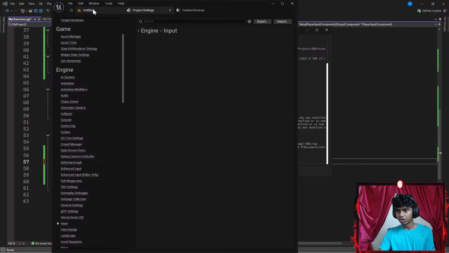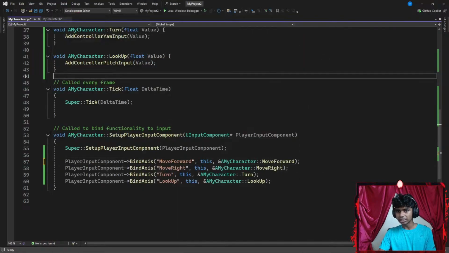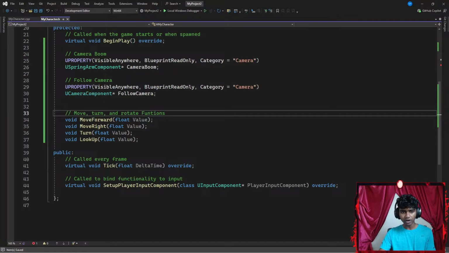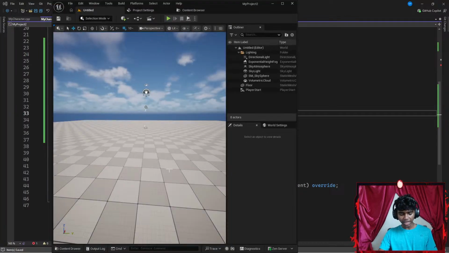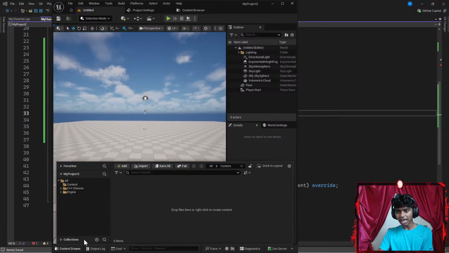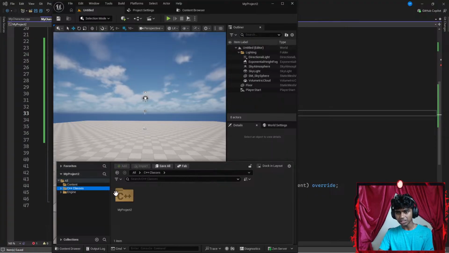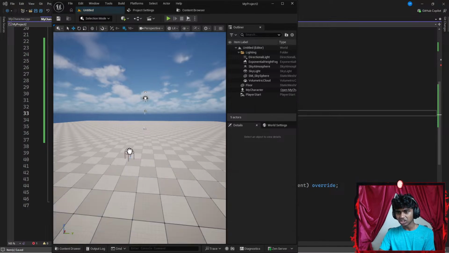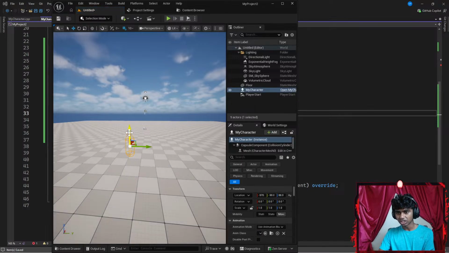Okay, perfect. Now let's exit that, save my code in my .cpp file, and save my code in my header files. Now let's open Unreal Engine. But before I do that, I just realized I created an object. Let's go to C++ classes right here and drag my character up here real quick, because I forgot to drag my character, guys.